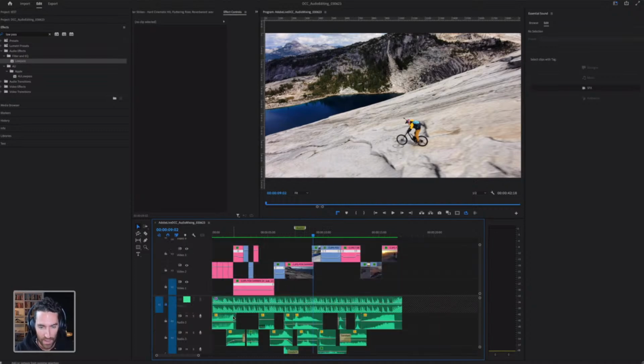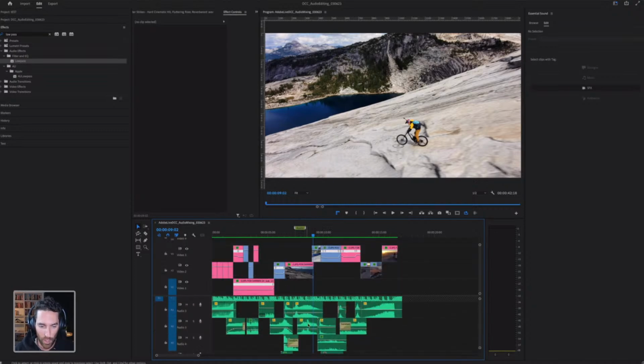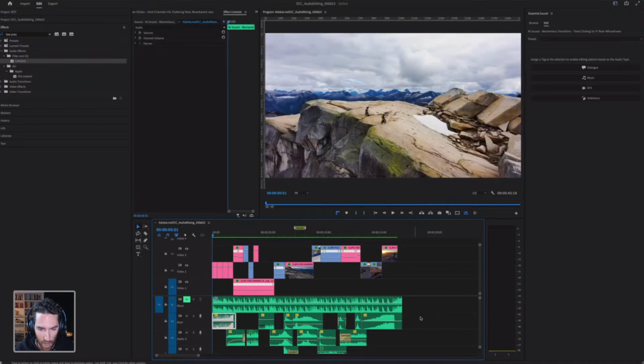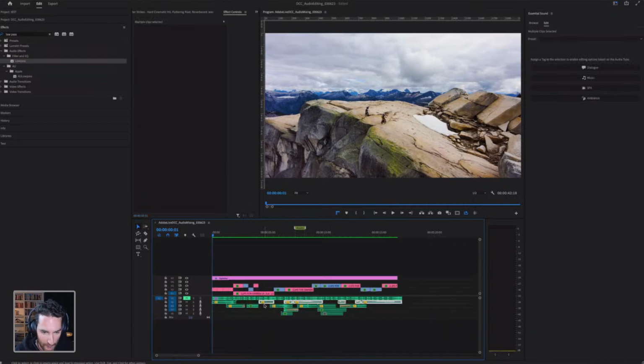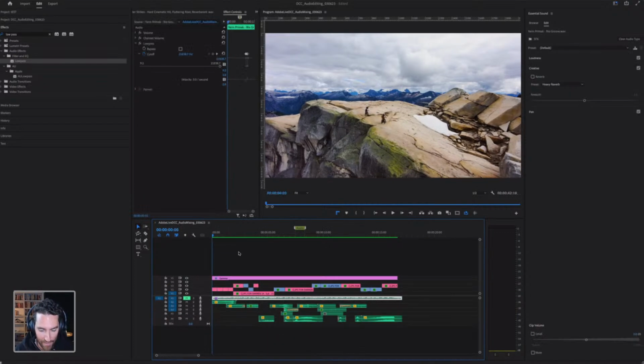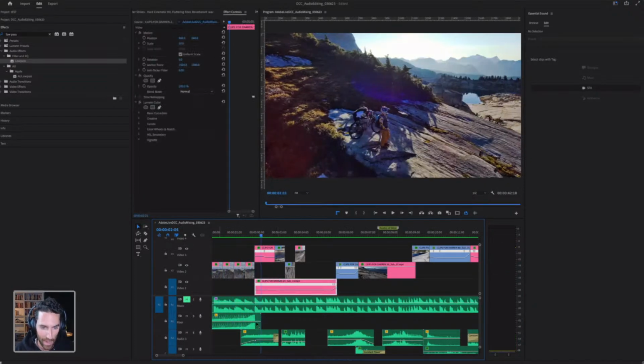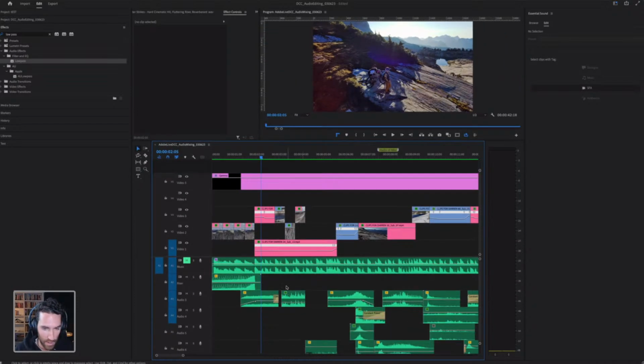Okay, so the way that I've laid out these clips is really in no particular order. But let's say I want this first track, I'm going to unlock this, I want this to be named music. So you can rename all of your tracks. I want this track to be renamed riser. So I'm going to move all of these down, going to drag my other clips down here. So the only thing I have on this track right now is that riser. And there's a reason behind doing this, and I'm going to show you this in a second here. I'm just going to adjust my timeline here. All right, and then on this clip, maybe I'm going to just call this bike sounds.